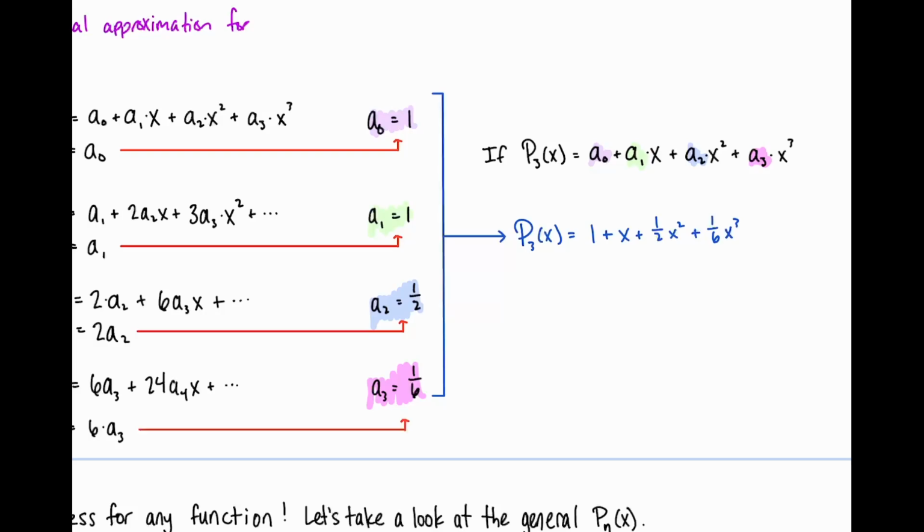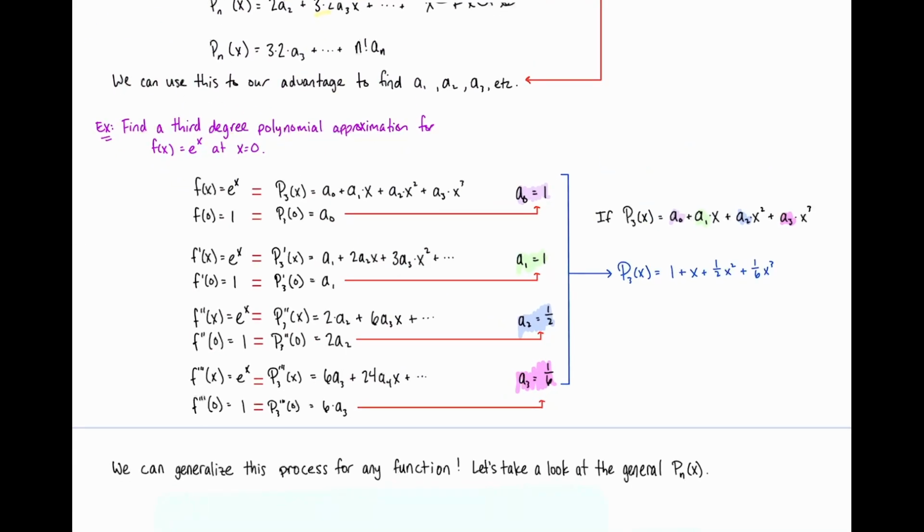I'm realizing now that when I did the Desmos, I didn't hit the factorial button. I think I said x cubed over 3, but I meant to do 3 factorial. I got sidetracked. The 3 factorial is 6. So this is the polynomial that I typed in before where the derivatives match up. If I take successive derivatives of this polynomial, the first derivative would equal 1, which matches up. The second derivative would equal 1, which matches up.